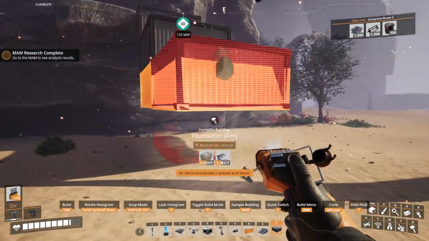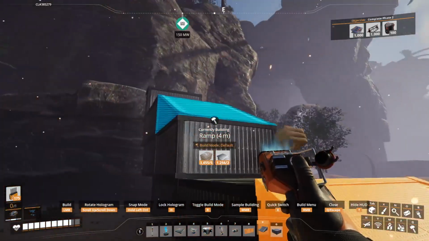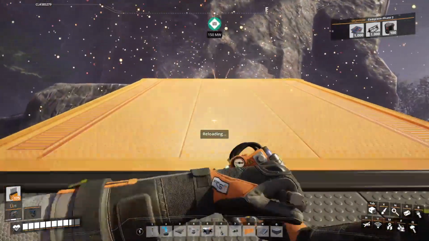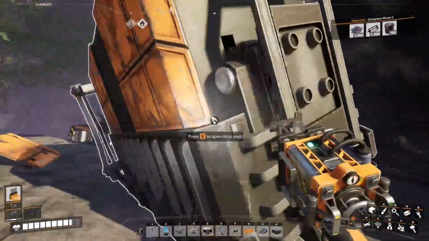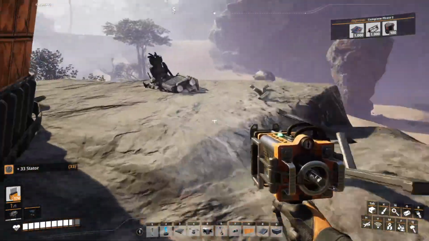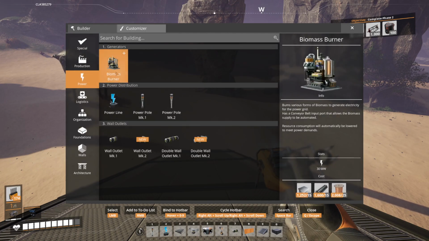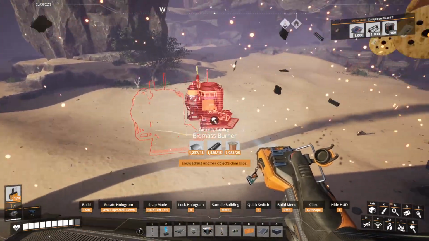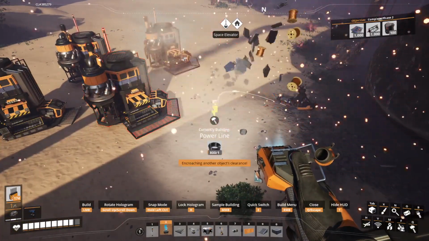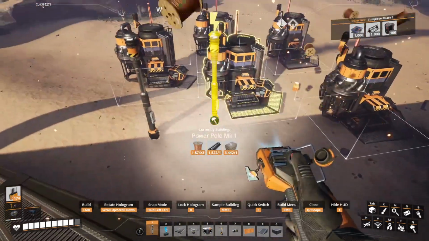Okay, the hard drive research is finished. So we want to check that out as soon as we're back home. Reload. Yeah, 150 megawatts. Oh, another stator. Take it. So, we need 5 biomass burners, right? 1, 2, 3, 4, 5. Like that.